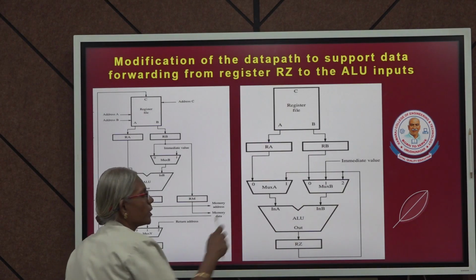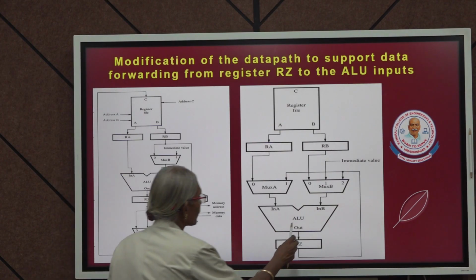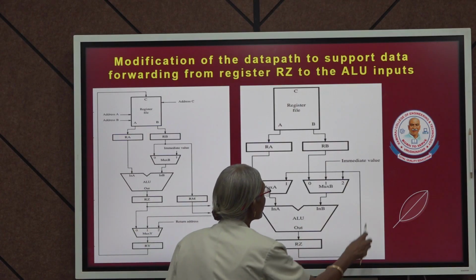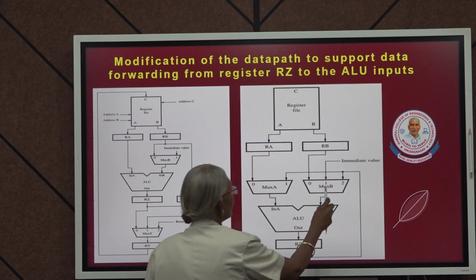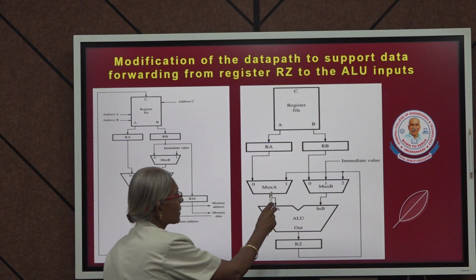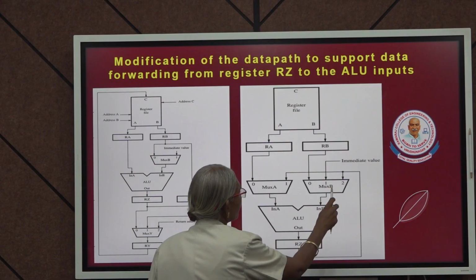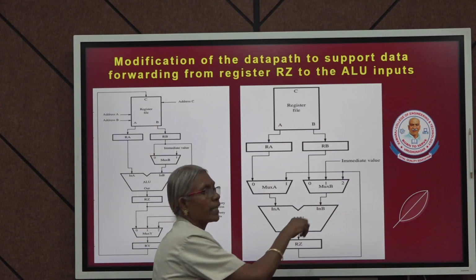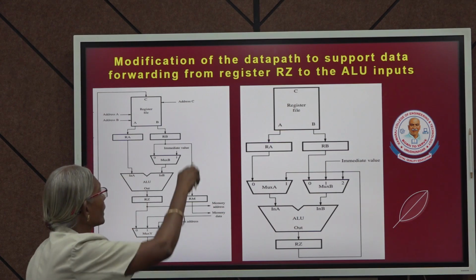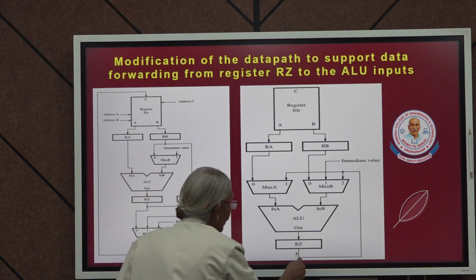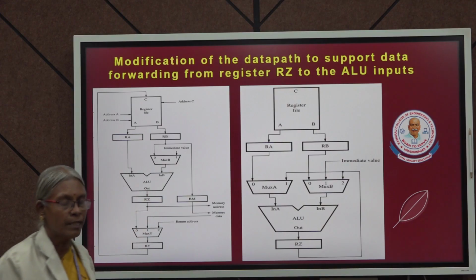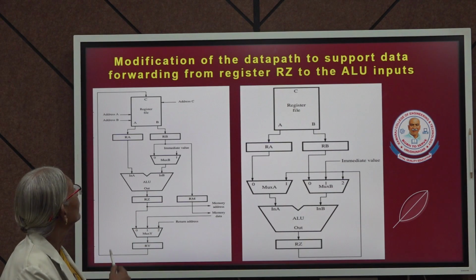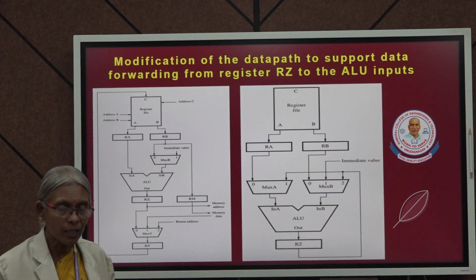Now we are making a change in the hardware, so that in the arithmetic logic unit, the value RZ is given as an input to the multiplexers A and B, so that if it is required, it can be taken directly. Instead of taking it through the register file, the operand is now forwarded, and we call that operand forwarding. By this we overcome the issue of data hazard.